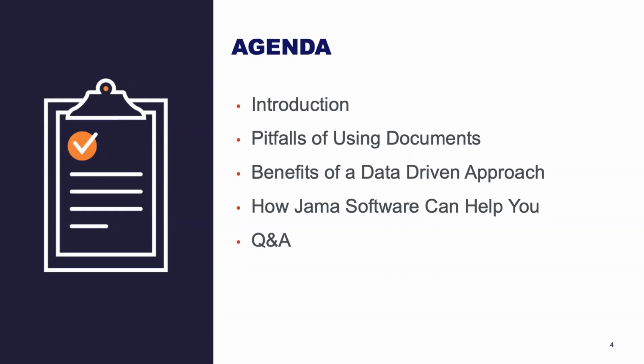So today we're going to focus on the requirement management tools and why Word and Excel just isn't enough. We will first talk about the challenges and the pitfalls you will encounter when using a document-based approach for your requirement management process. We will then show you the benefits of a data-driven approach and why this is the preferred method over a document approach. And we will end with an overview of how Jama can actually help you with this and close with a Q&A.